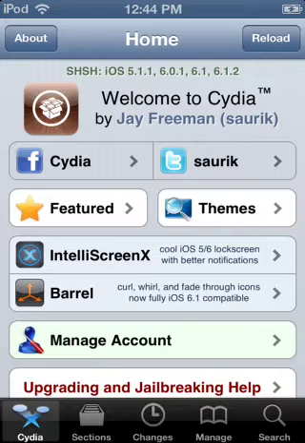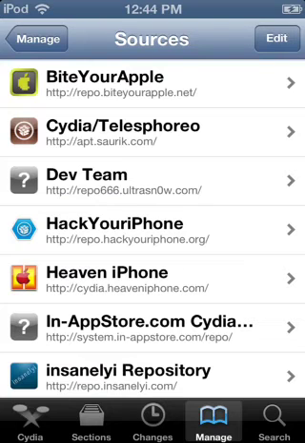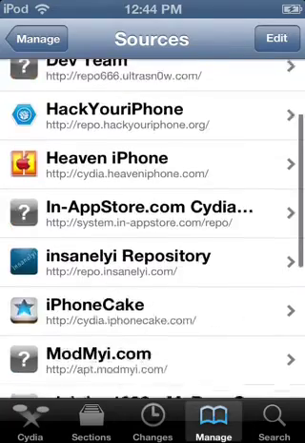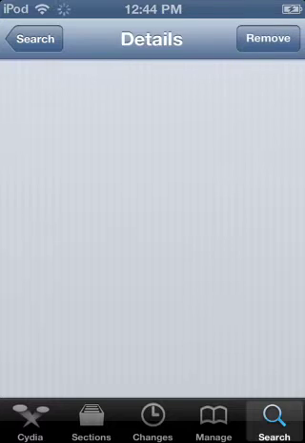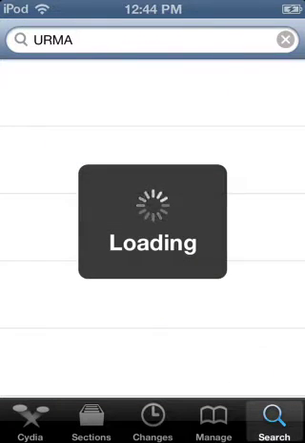First of all, you actually download something in Cydia. Just go to Manage. Actually, no, you don't even have to go to Manage, because guess what? This is IRMA. That's not what it stands for, something else, but I forgot. Just look it up. It is actually from the Big Boss repo, so you don't have to add any sources. So yeah, just loading.